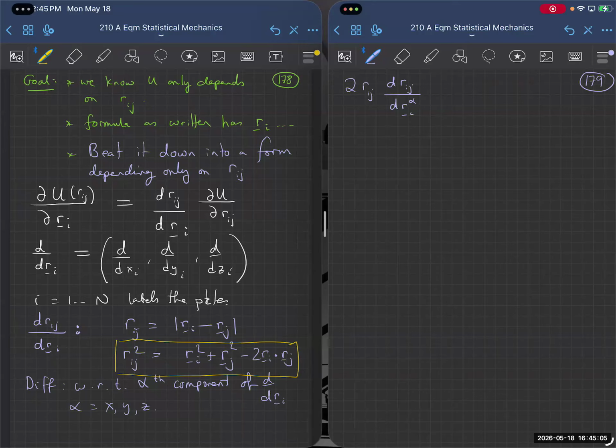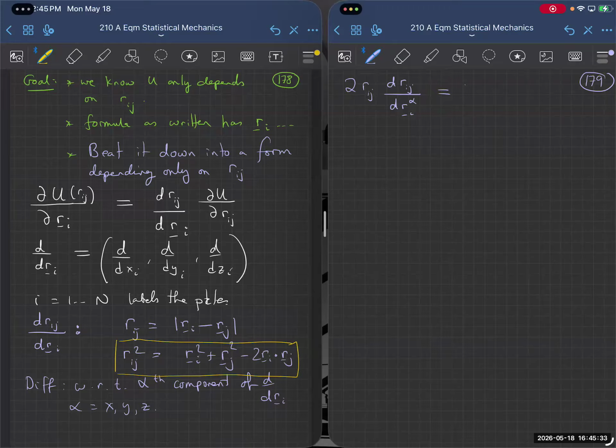And then that is going to equal, well, let's have a look on the left-hand side there. First of all, I'm differentiating with respect to the vector Ri. So therefore, anything with respect to Rj is just a constant as far as the thing I'm differentiating with respect to, so that thus goes away. So I've got Ri squared. The first term I get when I differentiate with respect to that is 2Ri, and I'm looking at the alpha component, so it's going to be 2Ri alpha.